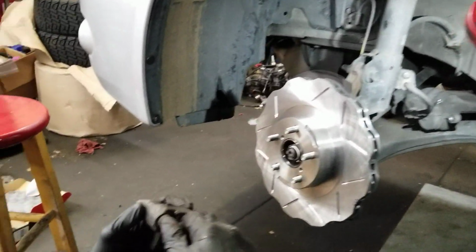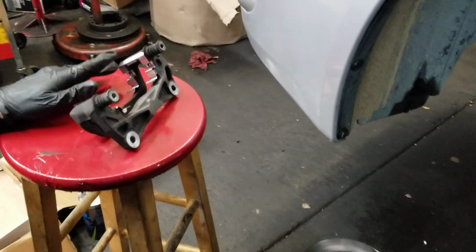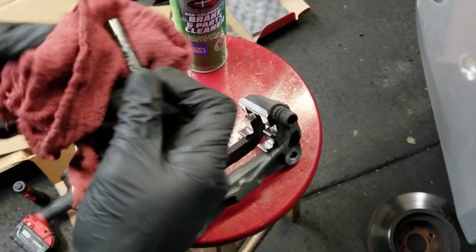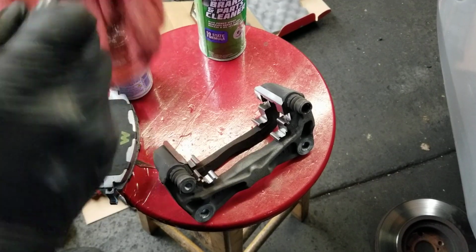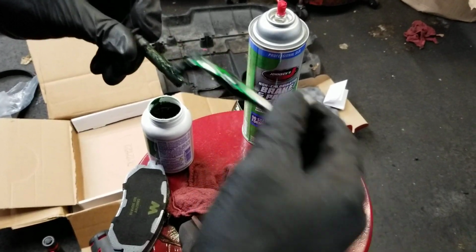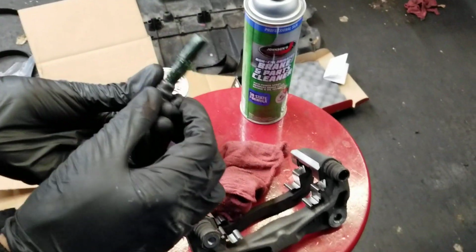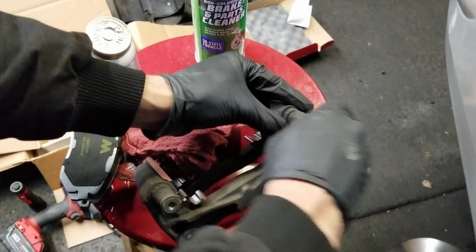And these have sliding pins on them. So, hold on a second. Okay. Slide pin out. I'm gonna clean it off. There we go. Put some brake grease on it. Not too much, not too little. Just the right amount. That's probably a little bit too much. Get in there. Squish it around. It's good.